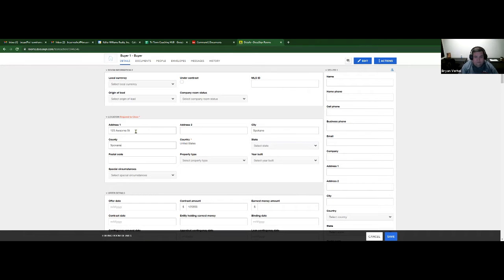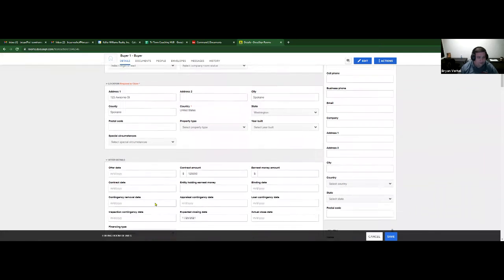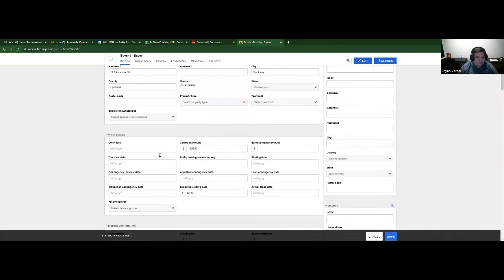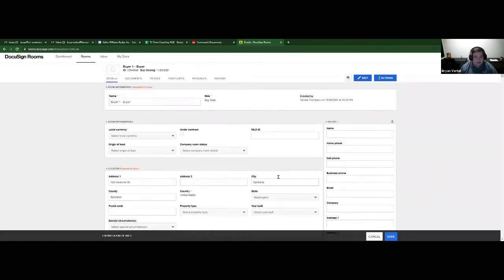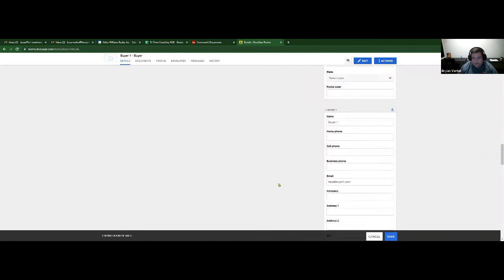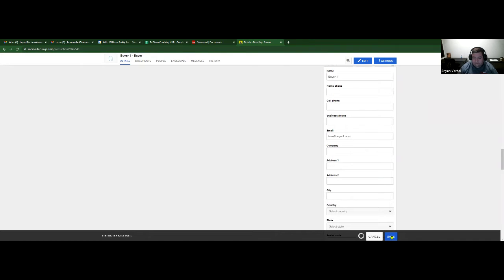And we put all this information in here. It's just another place where you can input it. So if you're not wanting to work in Command, you can put all the information in here. So we put the offer details. We'll say it was created then, earnest money amount. And basically, I'm just throwing stuff in there so we can sync it over. We put all that information in here, and down here at the bottom is a save button.